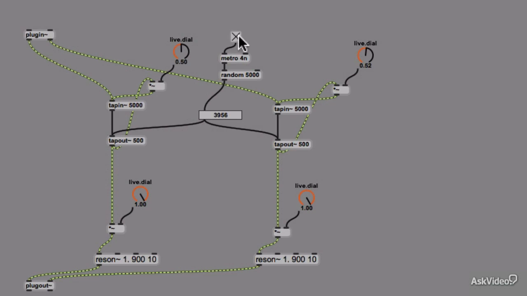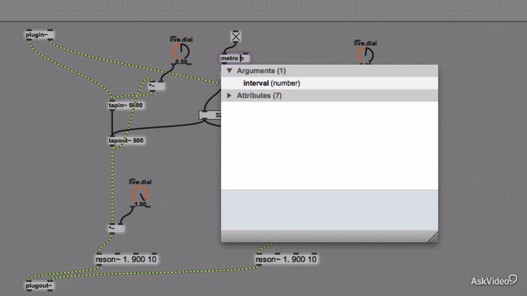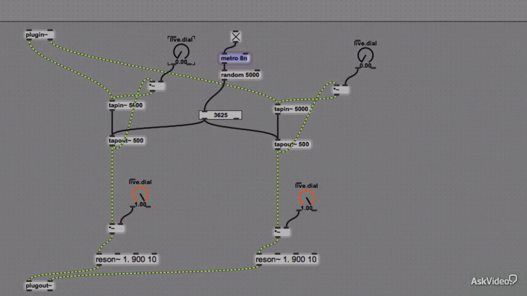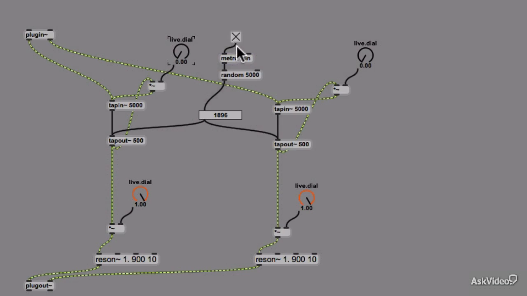Connect a trigger to the input of the metro to turn it on, and now we have this nice automated glitch. We can change the rate of the metro for a faster modulation. Let me turn off the feedback so we can focus just on the delay time modulation. So that's a pretty cool stutter slash glitch kind of a sound.